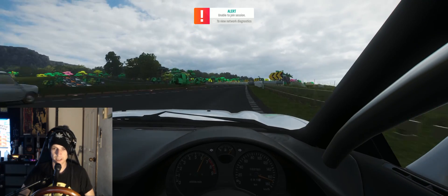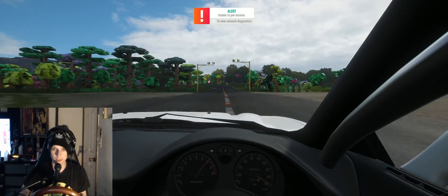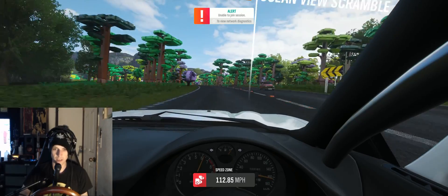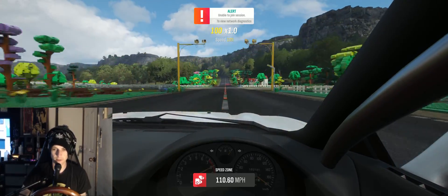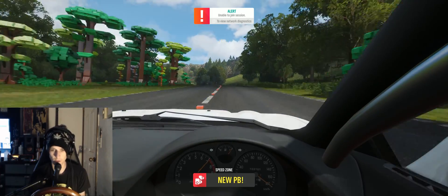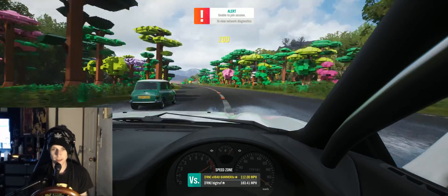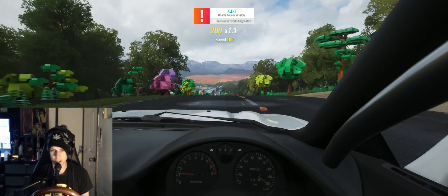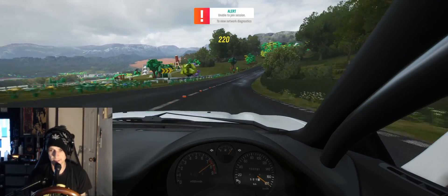I recommend too, if you have issues with the buttons not showing up and not being able to press the calibrate button — just right click on your G27 in the Control Panel and delete it or remove the device from the computer. Then you have to unplug the USB cord and put it back in. Now it's set up again, but you still have to do the calibration — that doesn't just fix it either.